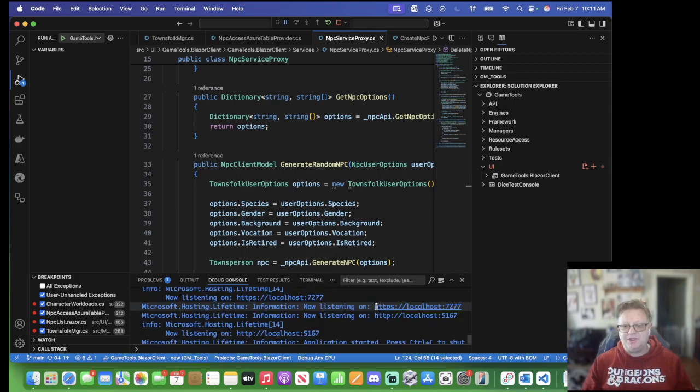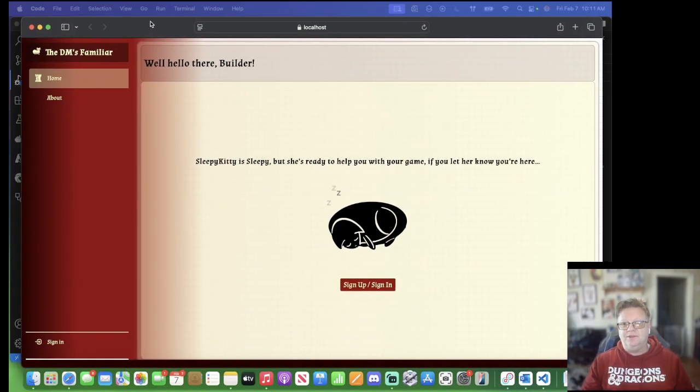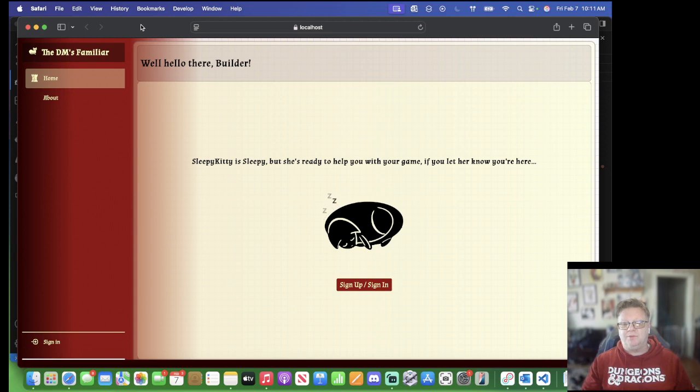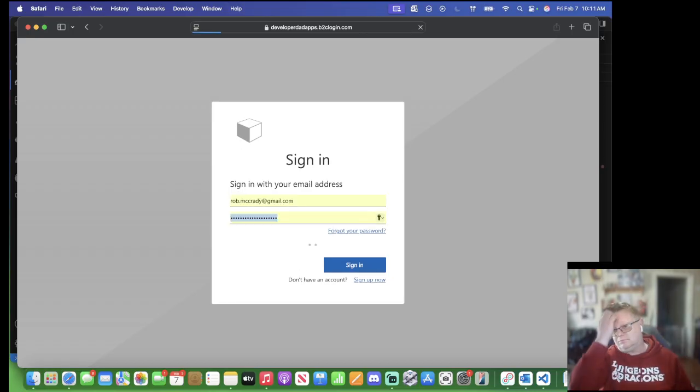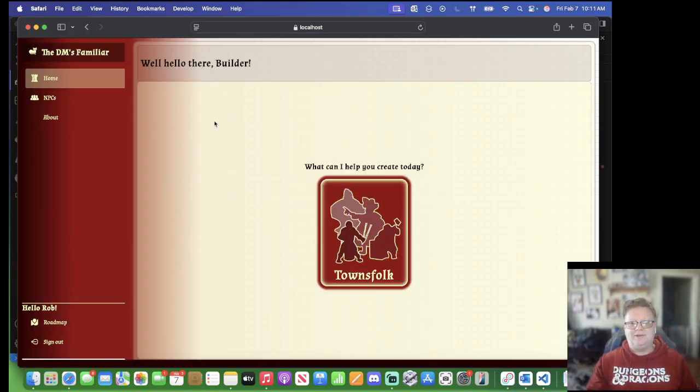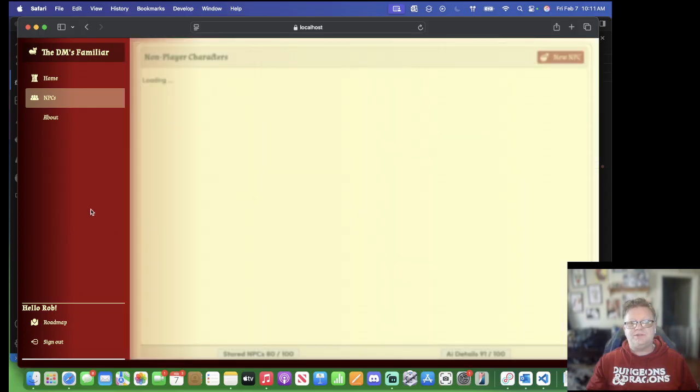And I suspect that it's just Roslyn. That's the real-time compiler that's built into .NET Core. I suspect that it's just Roslyn having some issues with the Blazor UI stuff, because I've noticed that it gets cranky from time to time. So I'm going to log in under my owner account, and let's see what we got. So we'll go to NPCs.